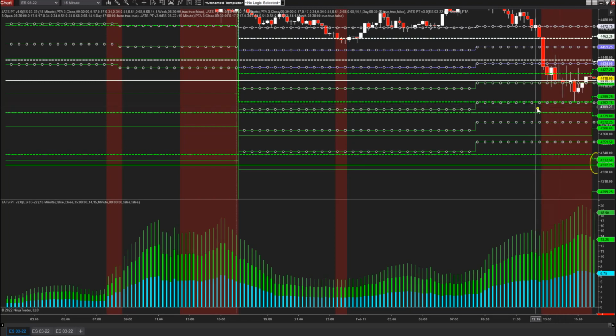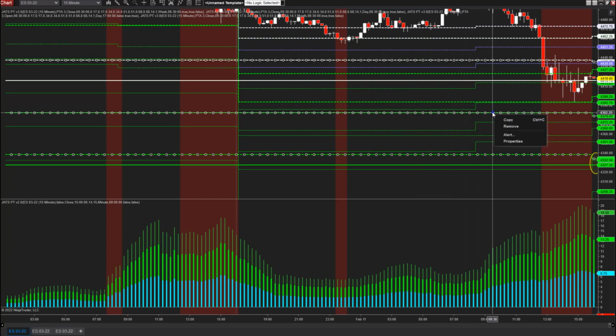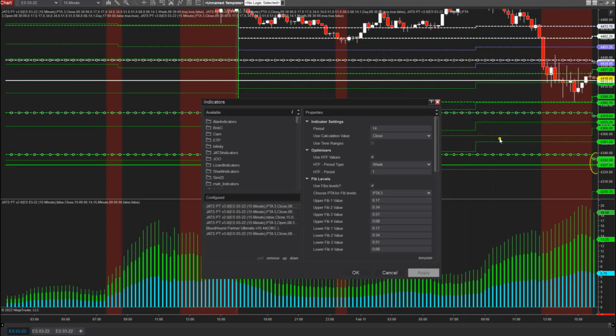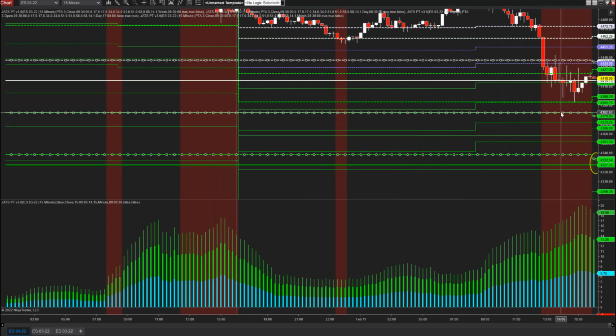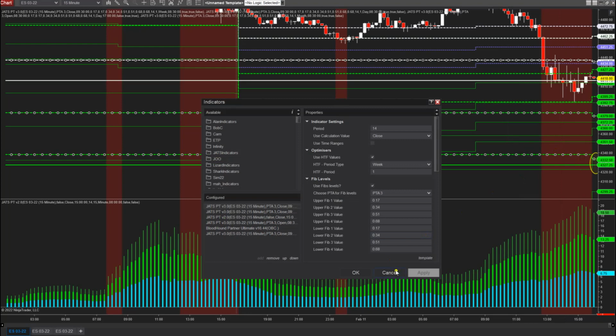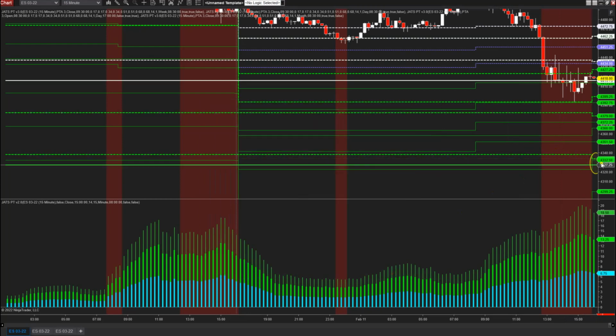The first one that we just bounced off of to the tick was the daily PT3. And this is the, I think, weekly PT2. Yep, weekly PT2 and 3. So there's your weekly PT2, and this is your weekly PT3 down here. Weekly PT3 with the monthly PT1. So there's your bullseye target for the E-mini.